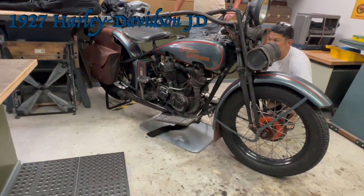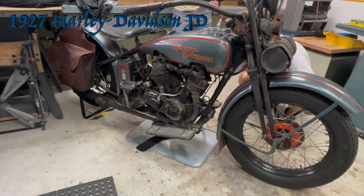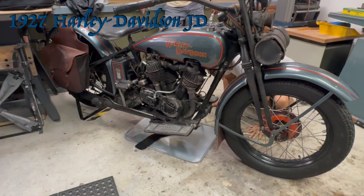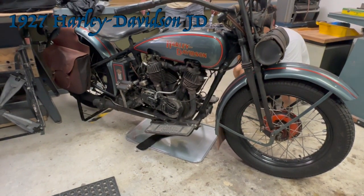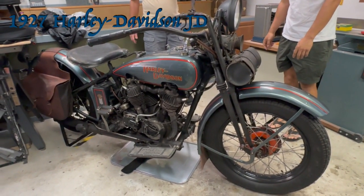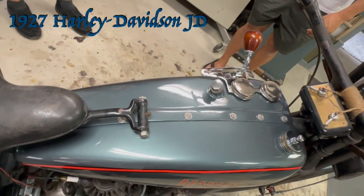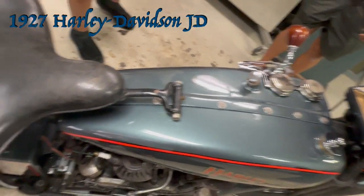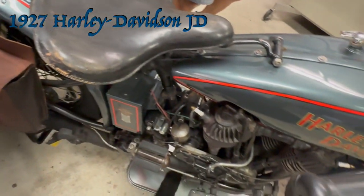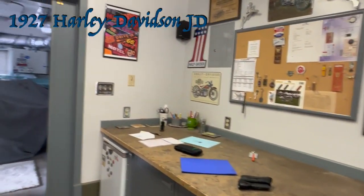But yeah, this is a fun little bike. Oh yeah, I got a title for it. It's a '27. A buddy of mine had a '40 Knuckle, and I picked my '57 out, which sits right there. And this '40, he never washed it, never cleaned it. It looked dirty and ugly. So I bought this. This was dirty and ugly before I painted it. They'd always look at this '40 Knuckle and ignore my '57 after all the work I put in. So I bought this to kind of screw with it. So I ride this and people start looking at this because it's older than his and looks uglier.